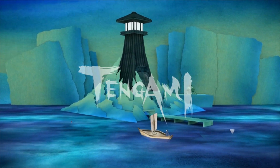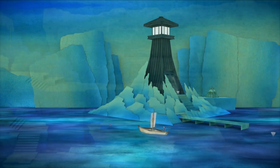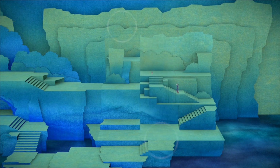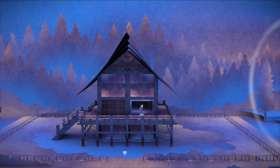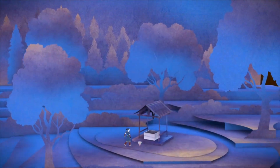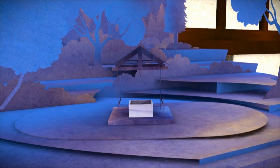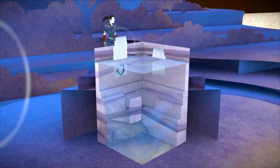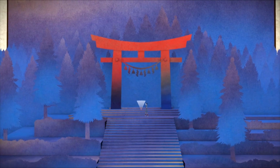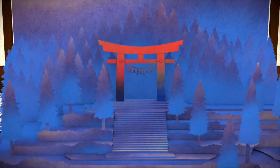And we spent a lot of time looking at traditional Japanese handmade papers. So they have a great tradition in Japan of making what they call washi, which is like handmade paper. And we kind of took this and we wanted to see if we could create a style based around this that was really authentic. And so we looked at a lot of traditional papers, and it took us probably about 6 months to kind of settle on this style that we wanted, and Rio did a great job of figuring out what it was going to be, and it's almost like a watercolor style as well.